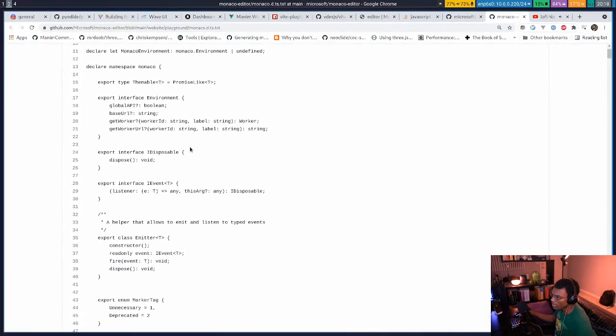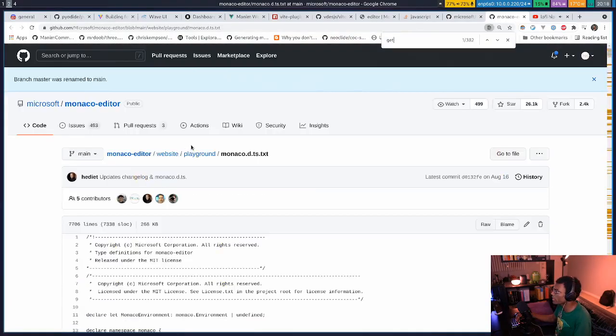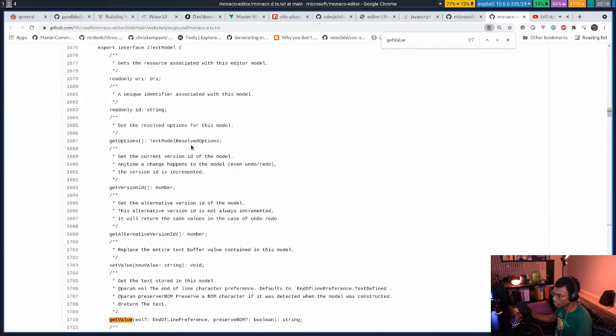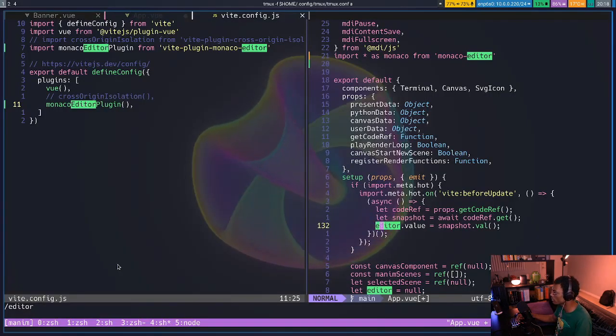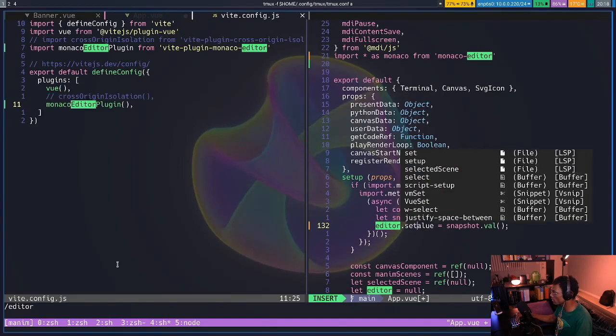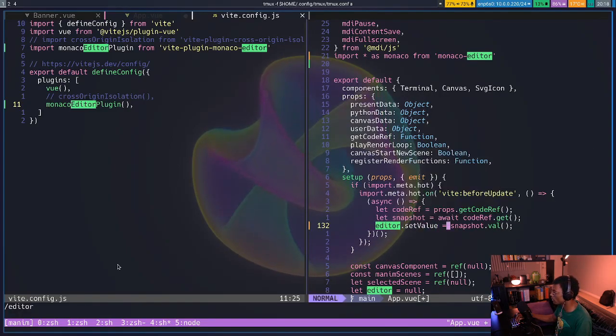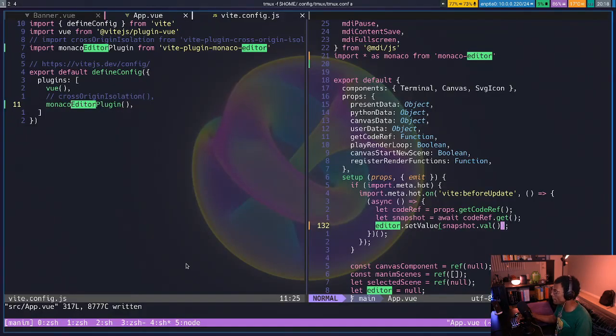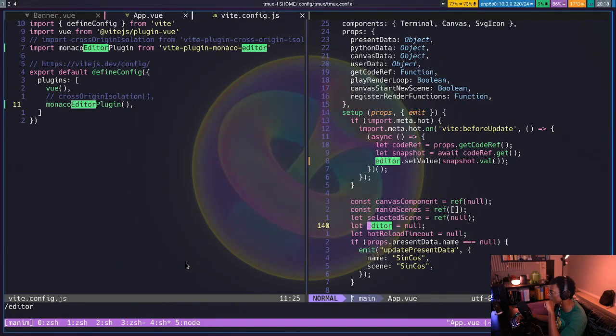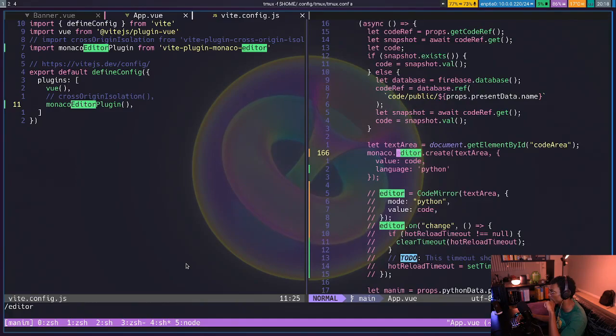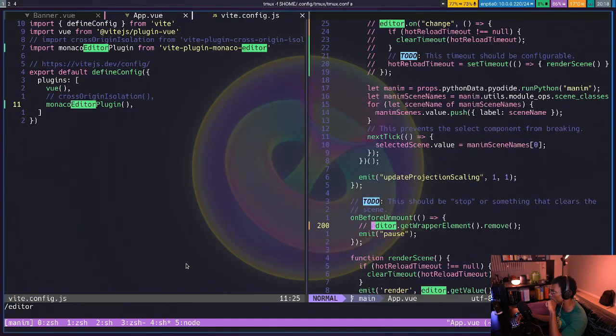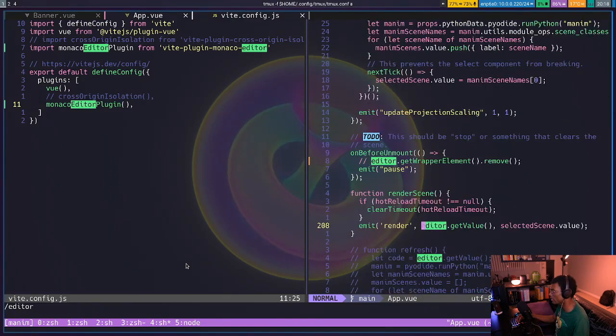Okay, so I guess this is the API, which must mean this is where getValue is listed. And there is a setValue. Okay, so setValue, that should work. Editor equals null, that should work. Hopefully I don't need that.